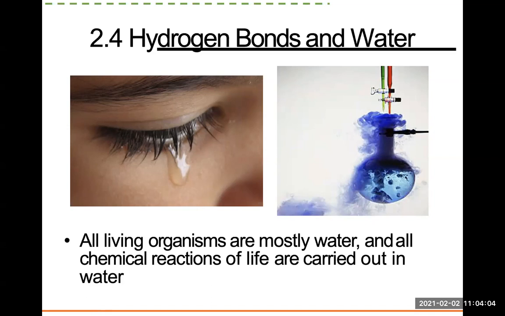And the third kind of bond that I need you guys to know: I said covalent, that's when sharing of electrons is happening. Then I said ionic, that's when opposites are attracting, positive and negative. And the third kind is hydrogen bond. That's going to be found in water. I want you to write this down: hydrogen bonds are weak bonds. They are not very strong bonds. Ionic bond is a strong bond.